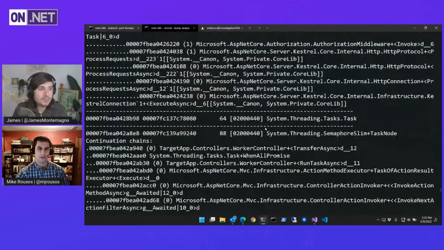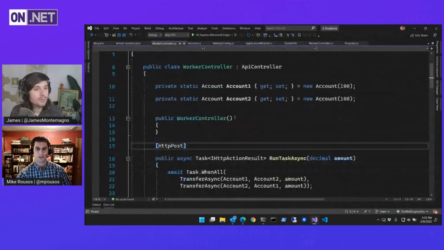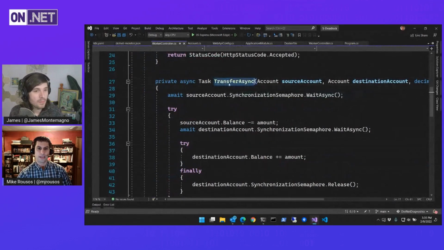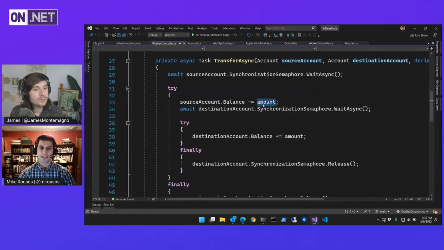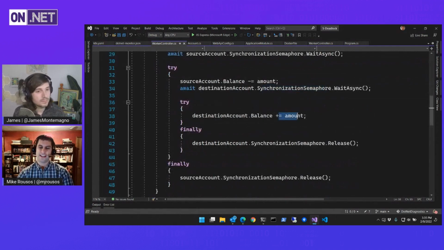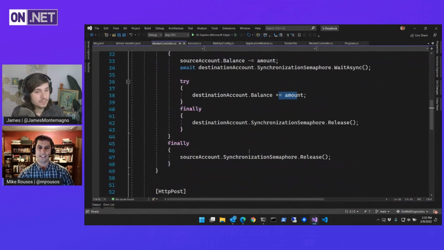You can jump into the code, come over into worker controller, look at transfer async, and we say, okay, transfer async is acquiring this semaphore for some source account. It's deducting a balance from the source account. It's acquiring a semaphore for a destination account. It's adding the balance to the destination account, and then it's releasing the semaphores.